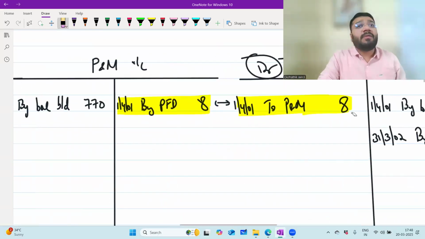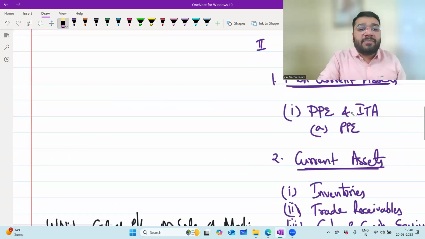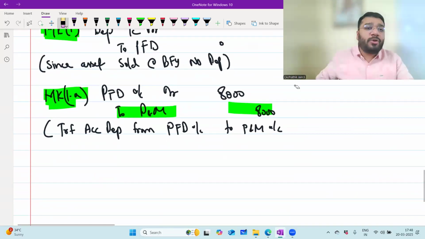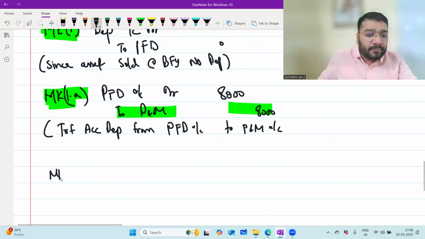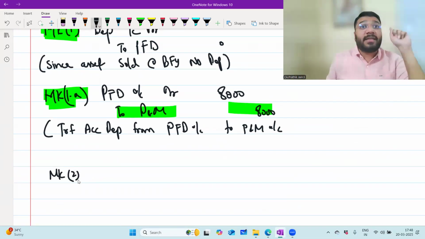No, sir. Entry 1 done, entry 2 next. Entry 2 is what? Entry for profit and loss. So we have profit or loss? Profit. What is the journal entry for profit? Entry 2: asset account debit, plant and machinery account. Profit always increases the value of the asset. The logic of this is already discussed in the depreciation topic.